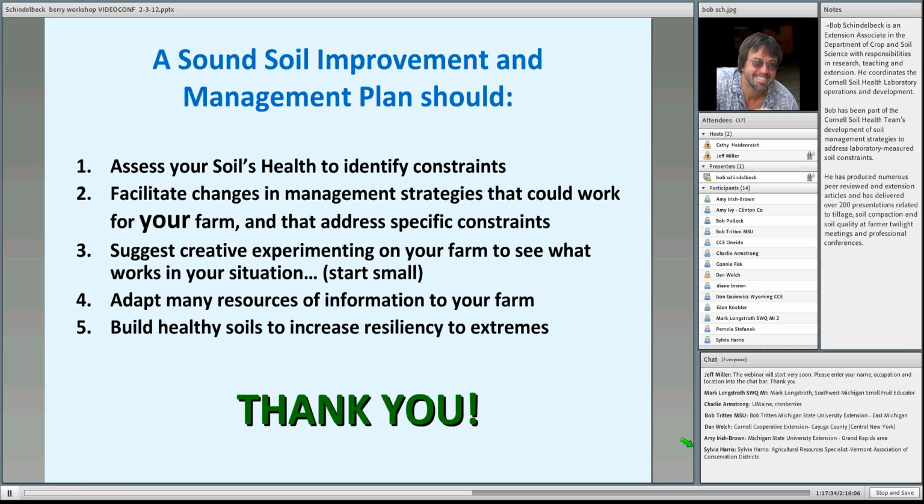So that's the end of the presentation. Just listed here are some of those ideas we've been over a couple of times during this talk. The soil health test, identifying these constrained soil processes, kind of the beginning. We're going to keep those in mind as we think what might this grower do, or what might I do to get at these constraints. What can I try to see what will really work?